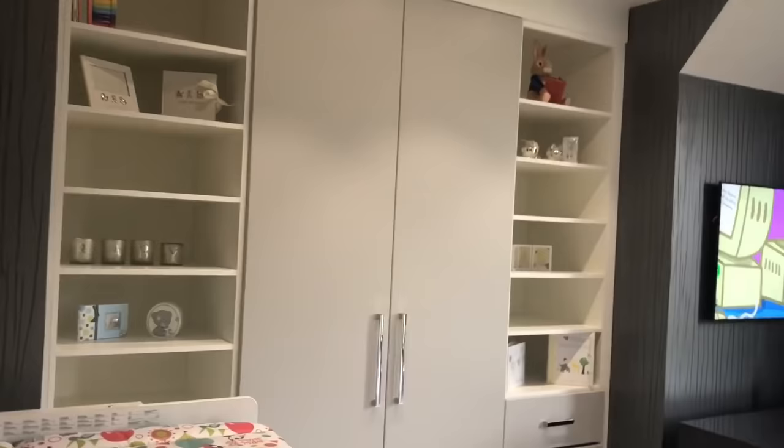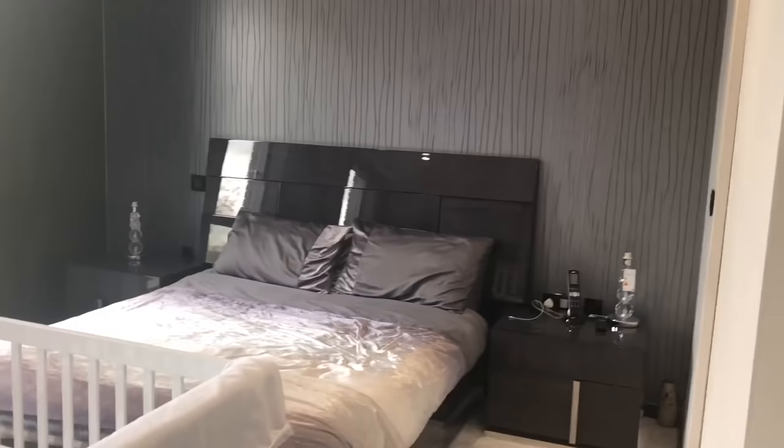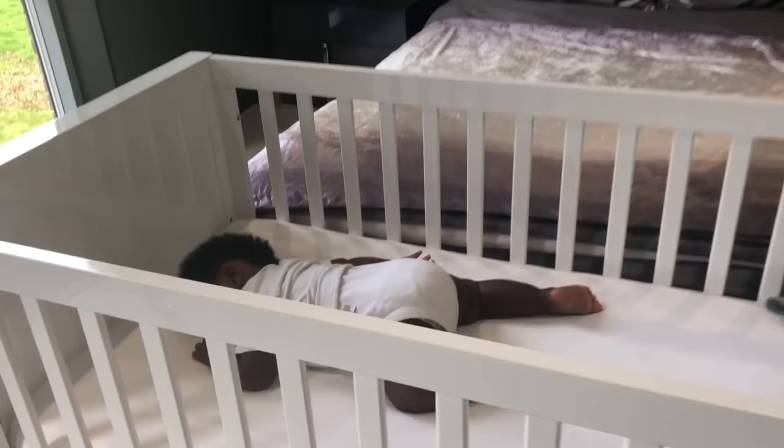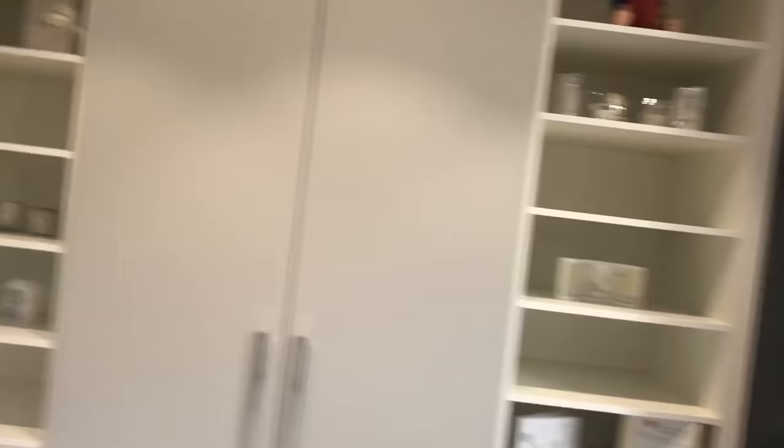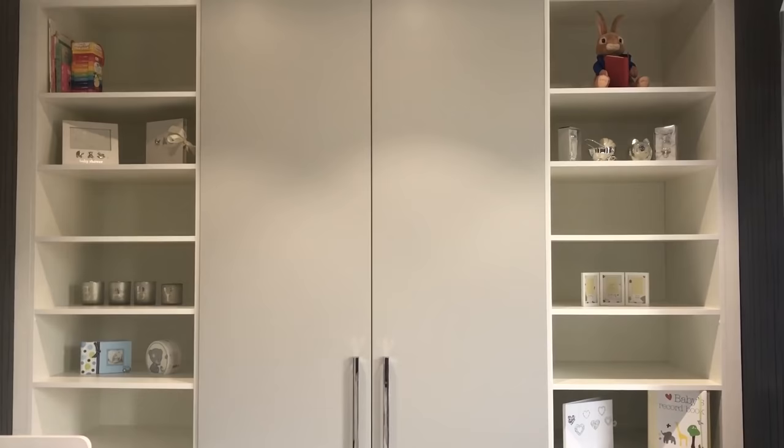I've finally finished putting together Tiago's room. There are still some finishing touches we need to add, like picture frames and pictures of him. We're looking to put his name up on that wall in block letters. He's actually sleeping at the moment — that's how I've been able to get the last few bits done. Here's his changing unit, and then his closet. Some of the things you can see on the shelf were from my baby shower, so thank you to everyone for those amazing gifts.